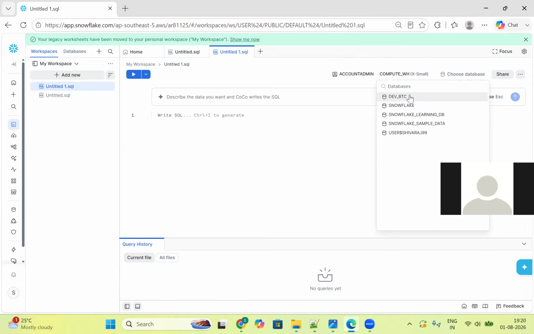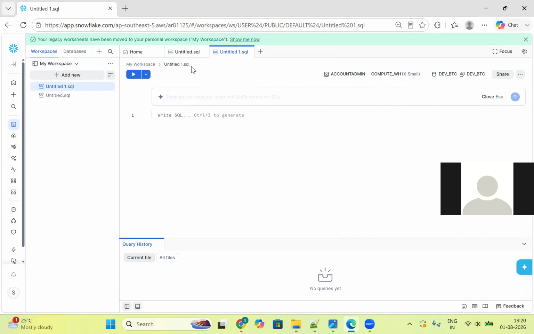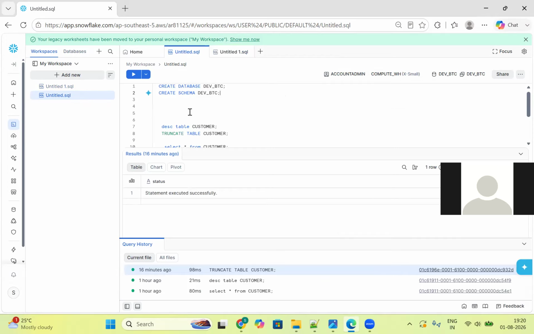We just have to use this, dev btc and dev. I have created this schema. How to create that schema? I have put it here: create database dev btc, create schema. I have created it.